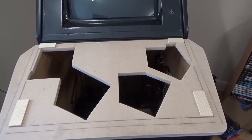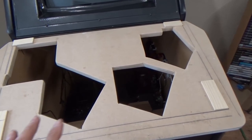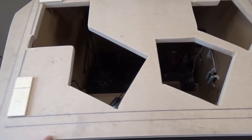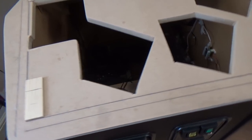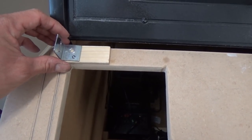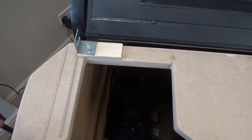Guys, done the cutout now. As you can see, it's upside down at the moment because I'm trying to work out where the brackets are going. It's something like that.